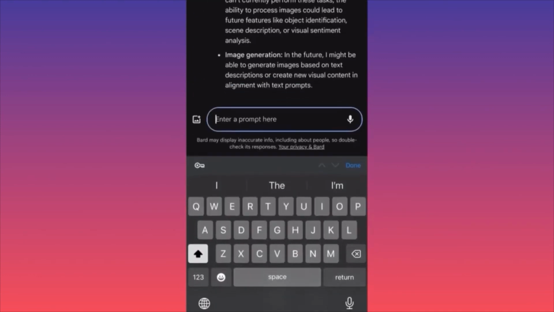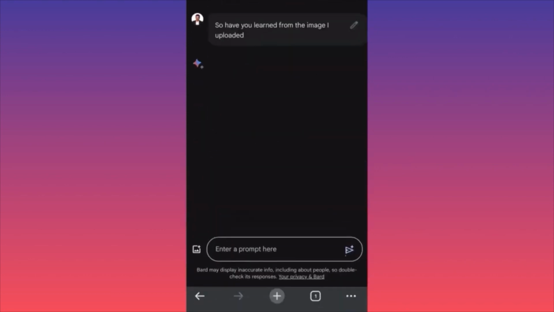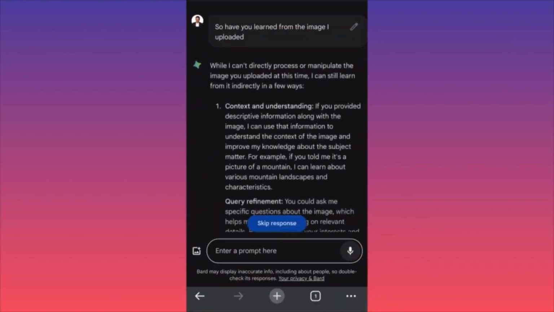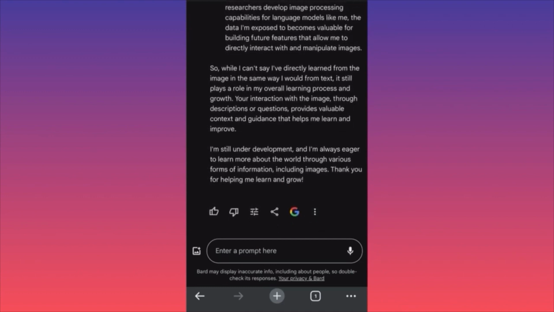Okay, so let's ask, what have you learned from the image I uploaded? Well, I can't really process or manipulate context understanding. So I can't say I directly learn from the image the same way.